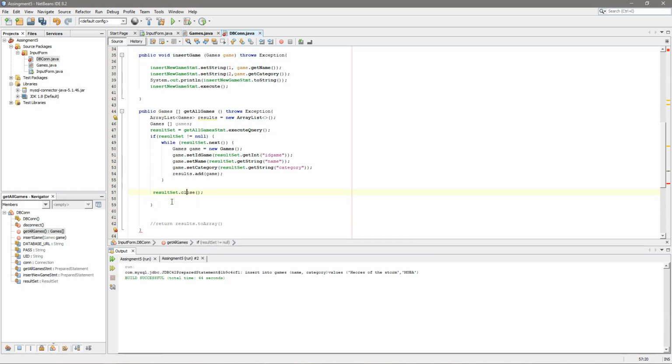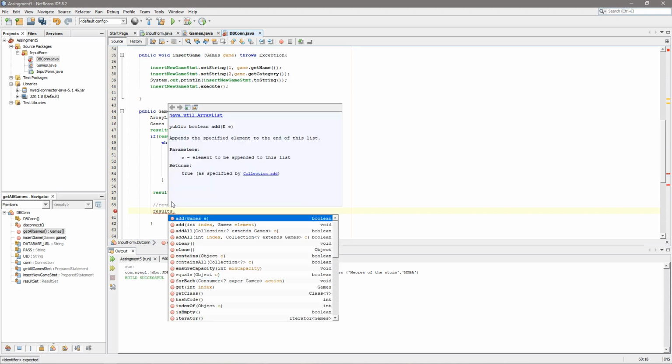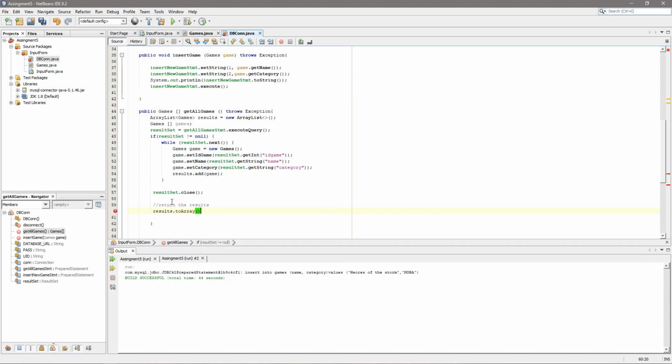Okay, well, actually the close should be in lowercase, and I'm going to return the array now. So I'm going to return the array, the results. I'm going to tell the results, which is an array list, to array, right?